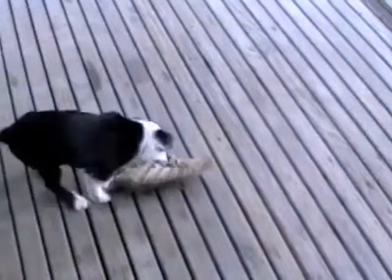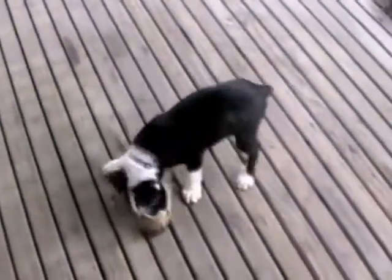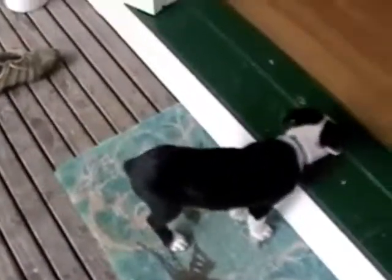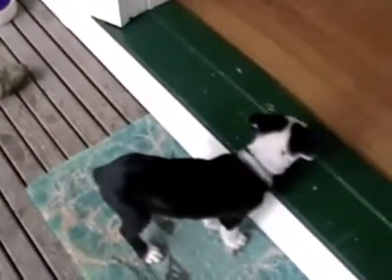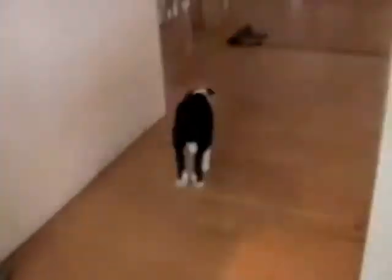Of course, inside this site there's a whole load more videos about how to stop chewing and mouthing and biting and stealing things. But just remember, there's always those practical things, such as not leaving things around on the floor. And the most important thing of all is establishing yourself as the pack leader. If you're not the pack leader, then of course your dog never really will take any notice of you, and everything will become a game. That's all covered off inside theonlinedogtrainer.com. I hope you join us.